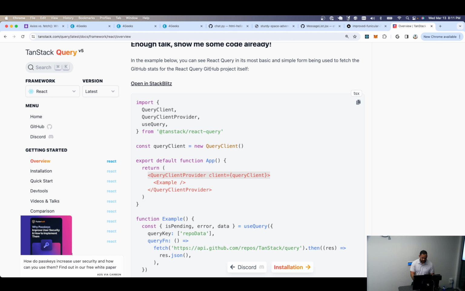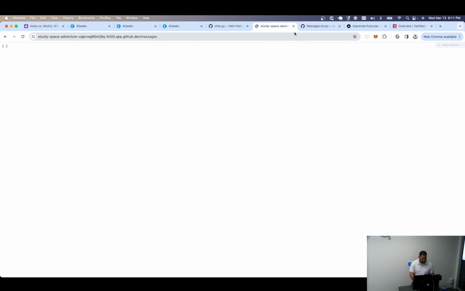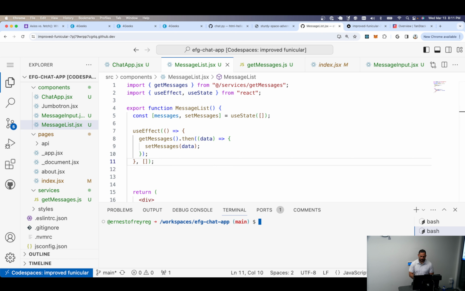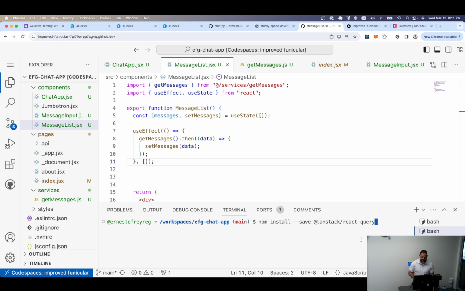So the first step to install React Query is to basically install it, right? So we go to a project, and we stop the terminal, and in the terminal we do npm install --save, and that's the name of the library.